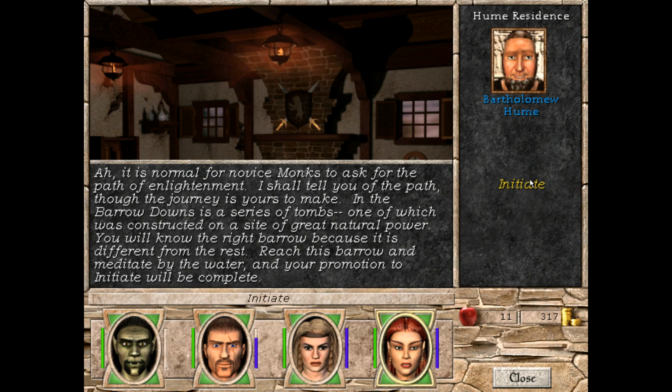In the Barrow Downs is a series of tombs, one of which was constructed on a site of great natural power. You will know the right barrow because it is different from the rest. Reach this barrow and meditate by the water. Your promotion to initiate will be complete.